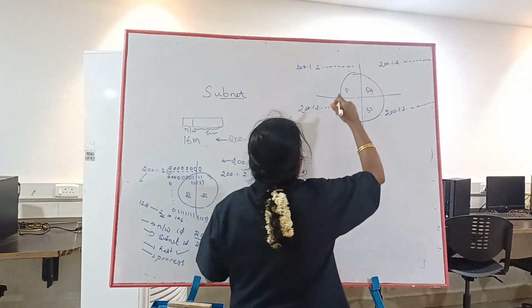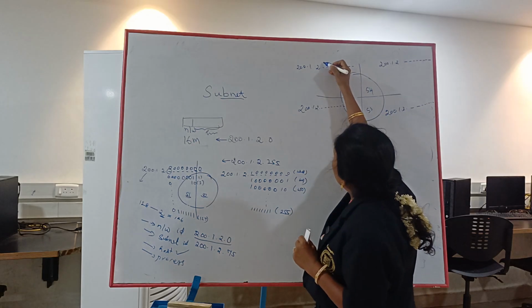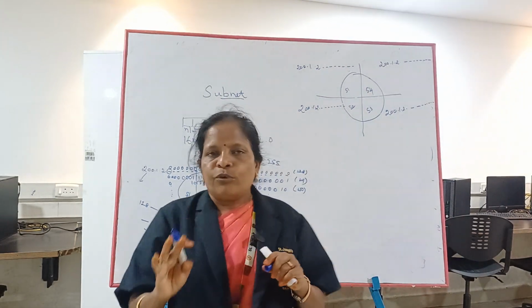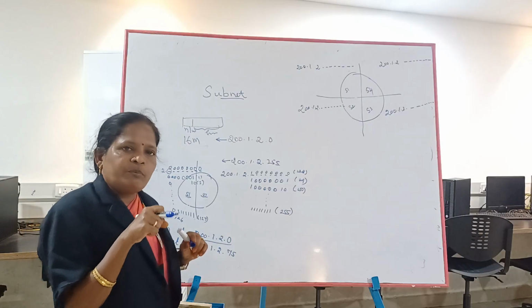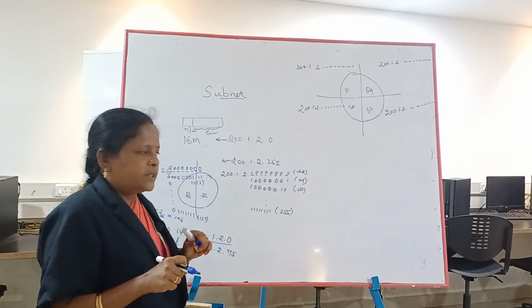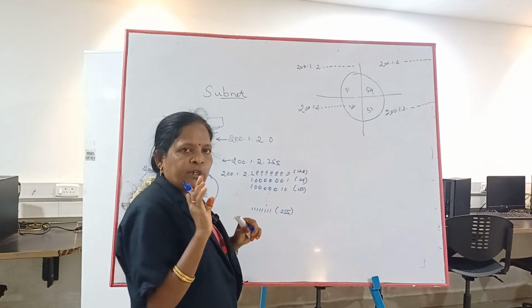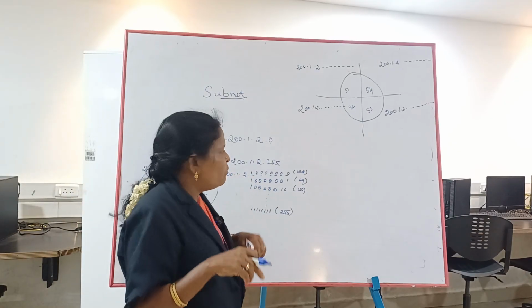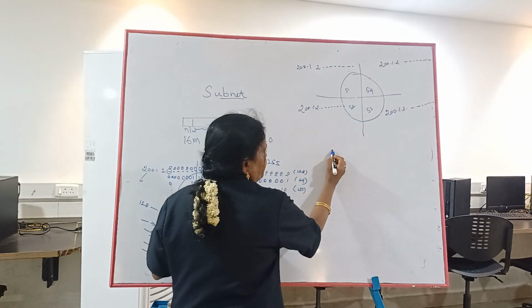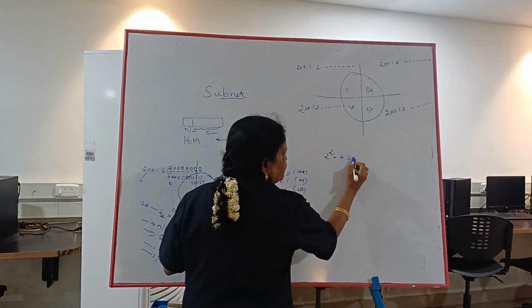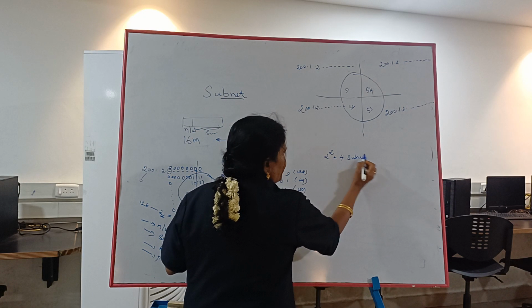So now initially, what is the range for S1? If you want to construct 4 networks, how many bits are you going to borrow from the host ID part? I should take only 2 bits, because once we borrow 2 bits, I can construct 4 subnets. 2 bits means 2 to the power 2 equals what? 4 subnets. Suppose I am going to borrow only 1 bit.